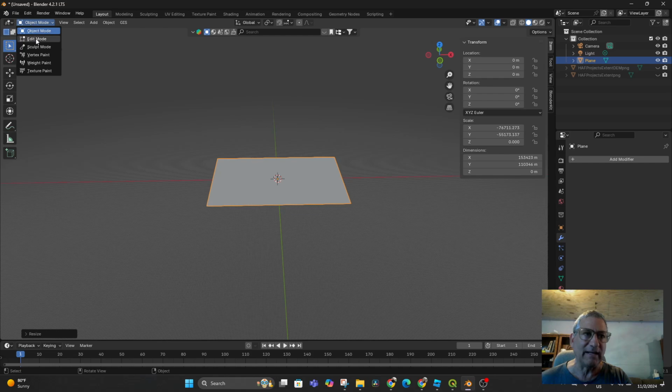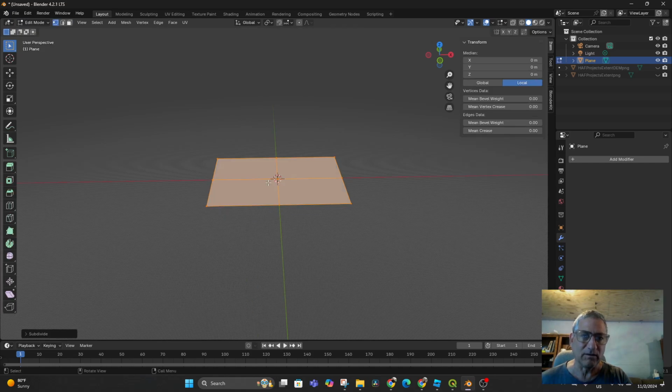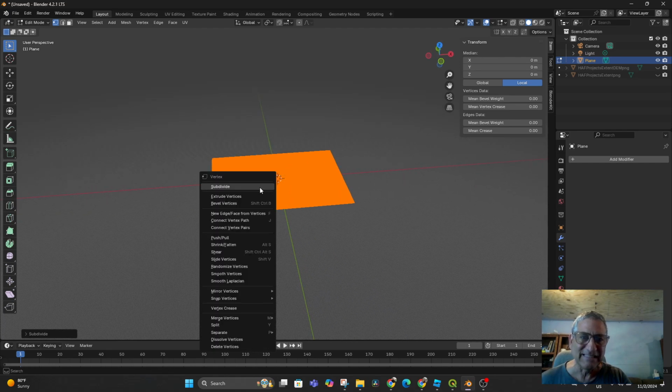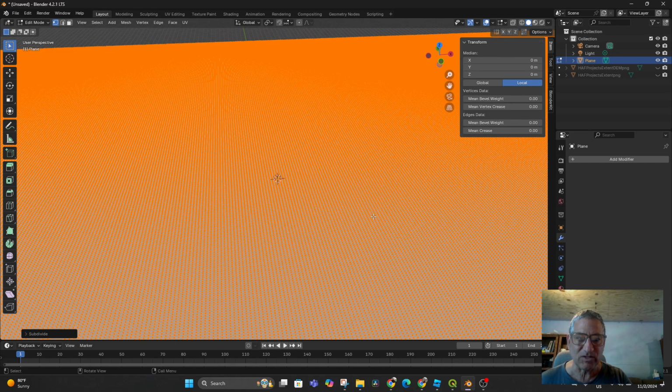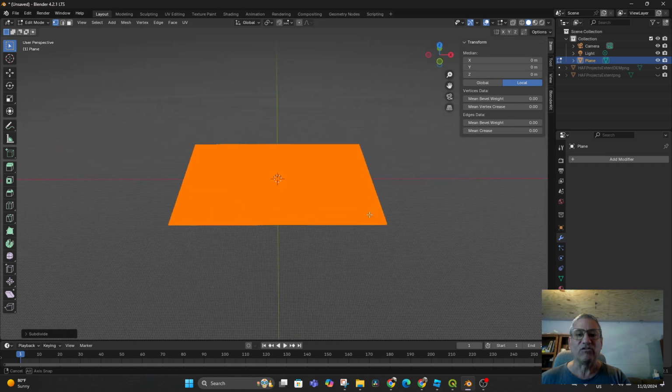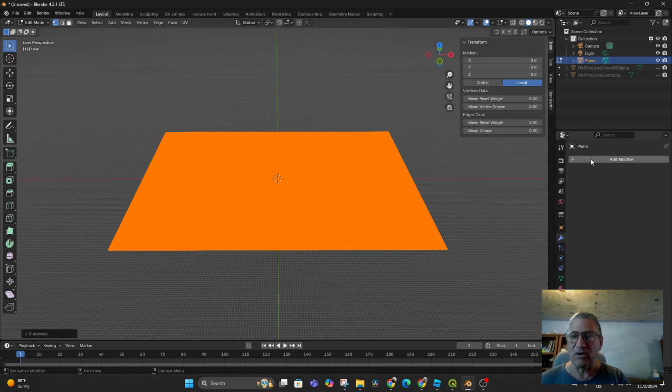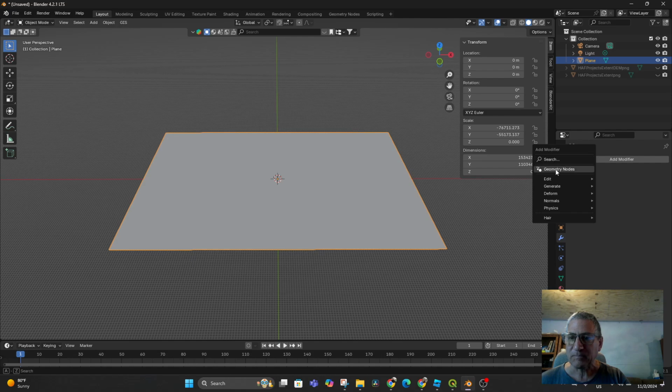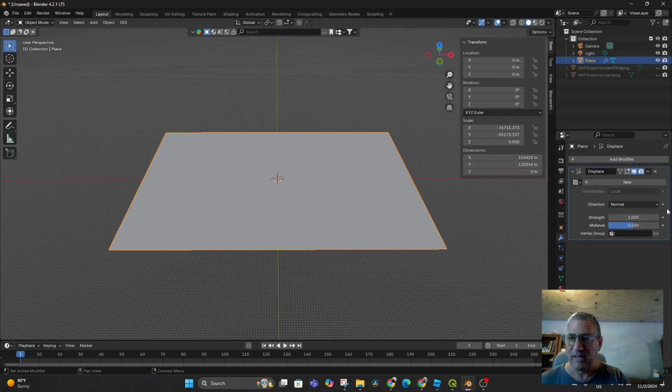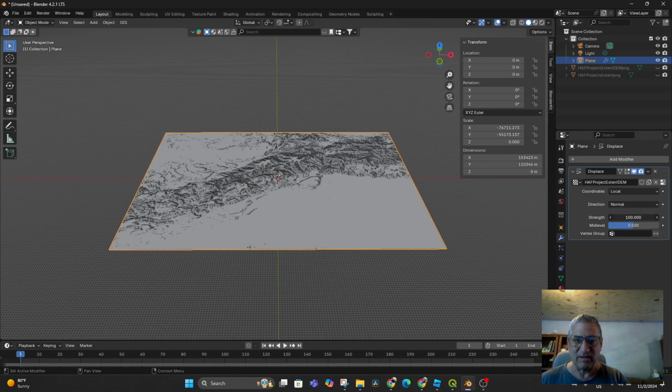And once again, you need to go to Edit, and you need to subdivide. 1, 2, 3, 4, 5, 6, 7, 8 usually is before the machine crash. I can try 9. The more you subdivide, the better your resolution gets, as you can see, but it's kind of weird. All right, so we got that, and then we can go into object mode, add the modifier, put in a displacement modifier, and at this point, we can take that DEM as our extent, and there you go. You can see it starts to work.